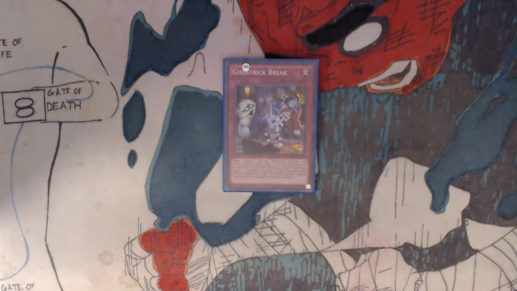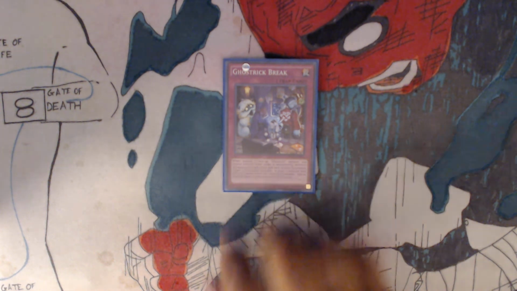1 Ghostrick Break. When exactly 1 face-up Ghostrick monster you control and no other cards is destroyed by battle or an opponent's card effect and sent to your graveyard, target 2 Ghostrick monsters in your graveyard with different names from the destroyed monster. Special summon them in face down defense position.